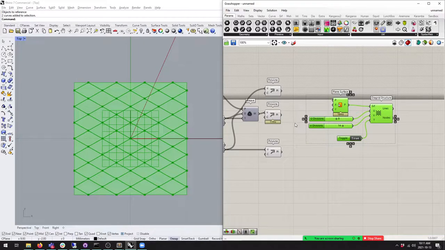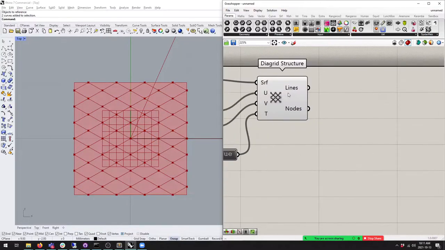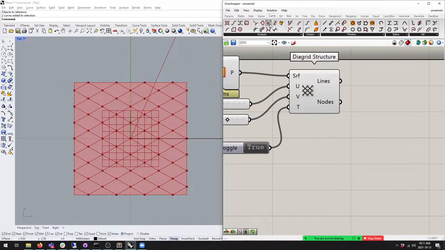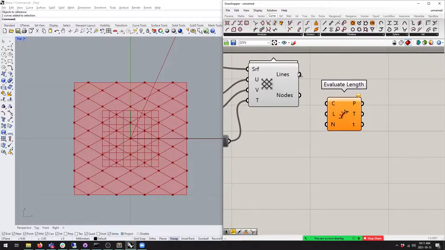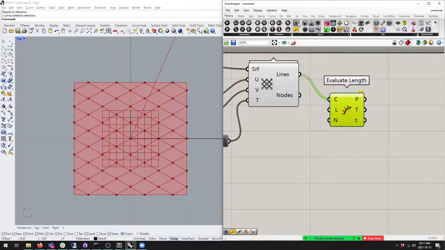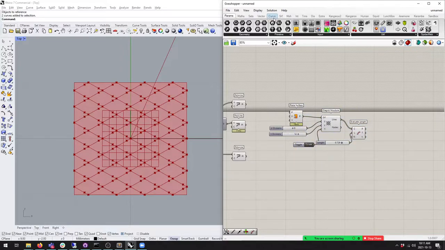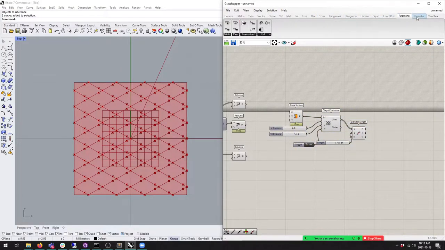And so you normally have to build your own diagrid scripts yourself, to be able to actually see that diagrid working and noding up. And in your cases, like working with Corumba, for example, let's just quickly plug this guy into the evaluate length. Okay, at least they've noded that one up. But there was another one that Lunchbox did that was a bit of a funky one.